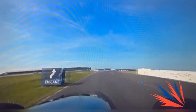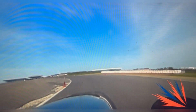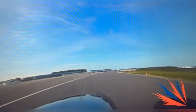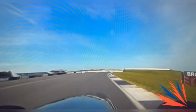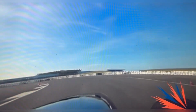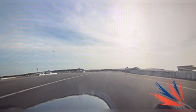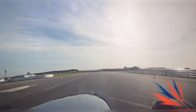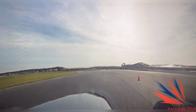By this point I was a few laps in. I was really enjoying it. The only thing I was having was that the gear changes were very stiff. When I did the Palmer Sport single seater, it was a semi-automatic gearbox, so it's little paddles on the steering wheel that you could just flick when you wanted to change gear. Whereas this was a tiny little manual stick with a gearbox. But it was very stiff to change, quite difficult to change, particularly between third and fourth. I found that really, really difficult.